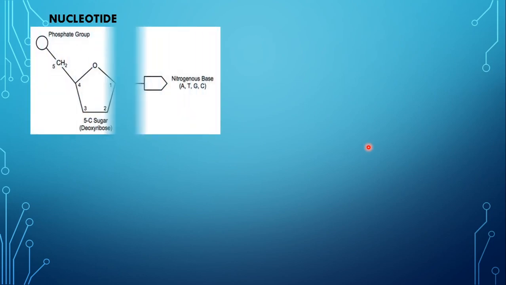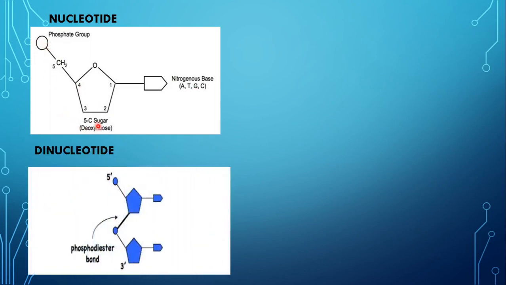So nucleotide, here again we get the same structure. Here the 5 carbon sugar, the first carbon linking with the N-glycosidic bond, the name of the bond, with the nitrogenous base, which can be either of these. Here they have shown deoxyribose, that is why uracil is missing. So at the 5th position, phosphate group. This is one nucleotide. Then when two such structures join together, how will they join?